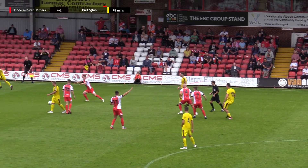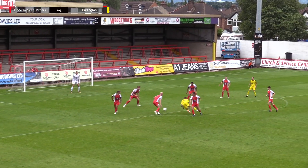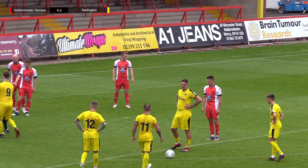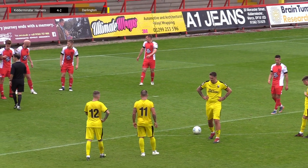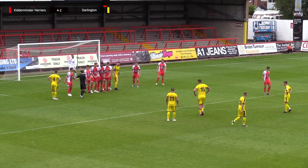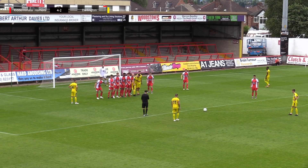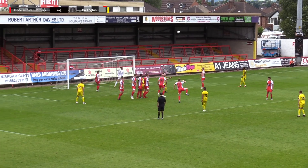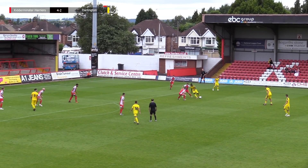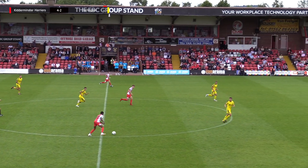A good ball by Hughes, he finds Nicholson. Nicholson plays it to the edge of the box, finds Thompson. Amazing they're finding these yellow shirts because they're swamped in. A foul on the edge of the box — well played by Elliott. Get the wall back the full ten yards. Thompson looks like he's the one to take it — needs some quality here, Tomo. Liam Hughes drifts into the box. Thompson takes it, plays it to Hughes, Hughes plays it back — tries to play it quickly. And Trotman — his head was faster than his feet — he lost the ball.